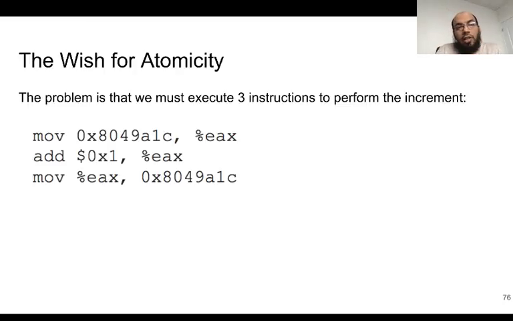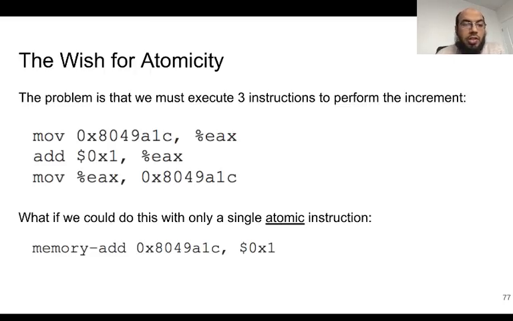So you want atomic operations which either all occur or nothing occurs. So you would want these three lines, either all three of them occur or none of them occurs. Because if only a single one of them occurs, that means that there can be race conditions as we have seen. So you want something that would look like memory add, where you add one in memory, not have to copy the data, do the computations, and then copy the data back in memory.